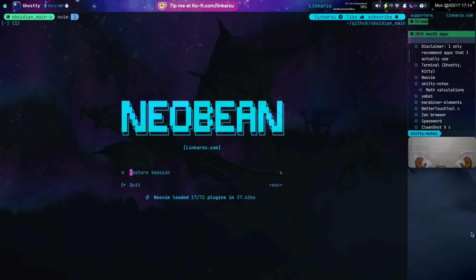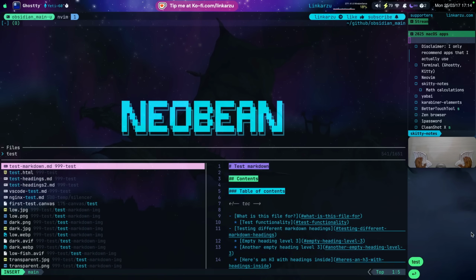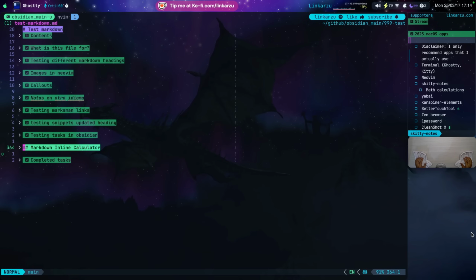On the left-hand side, you can see the terminal application that is Ghostty. I have used many other terminal emulators. Started with iTerm, jumped to Alacritty, then moved to Kitty, then to WezTerm, and now I ended up in Ghostty. I spend most of my day in the terminal, so this is my favorite application, and it's definitely the one that I use the most.